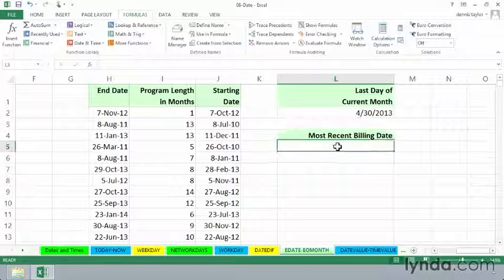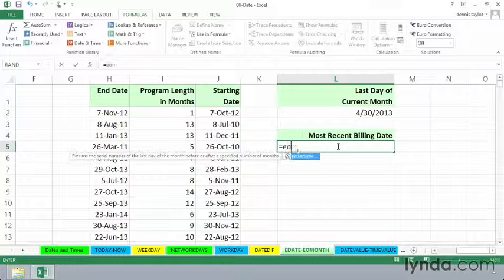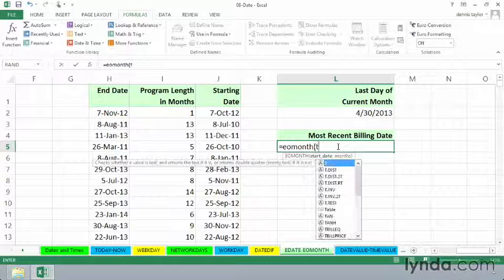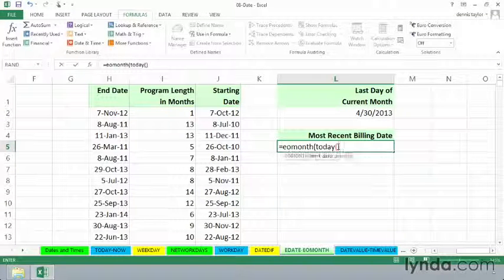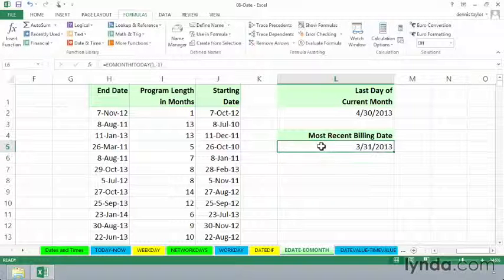Now, maybe you do billing on the last day of the previous month. So sometimes you might want to move backward. Equal EDATEOMONTH, today's date. Again, as I'm typing this, it's April 17th of 2013. So what's the last day of the last month? -1, right parenthesis. And throughout the month of April, this is the entry that will appear here. So at different times, you do need to be able to calculate these different month differences moving forward and or backward using potentially either the EDATE or the EDATEOMONTH functions.